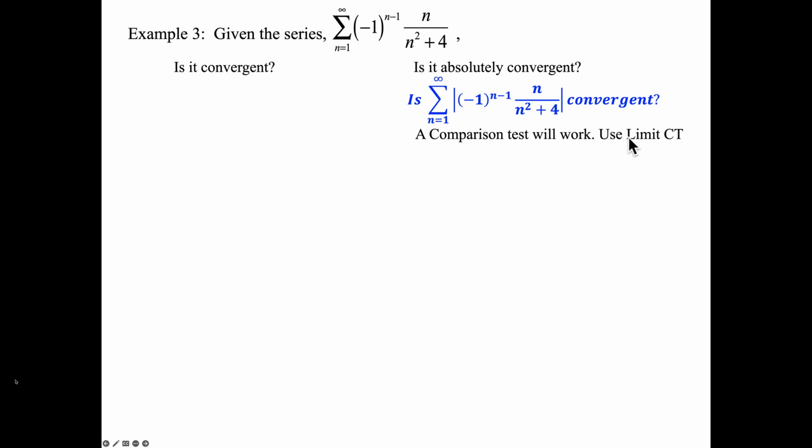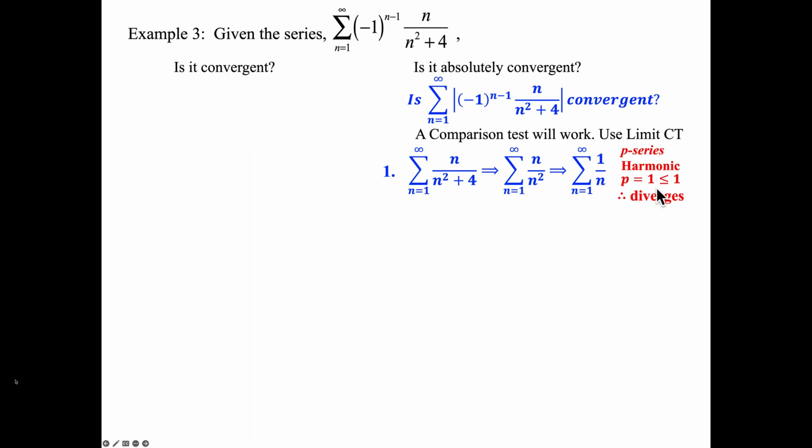So we're going to use our limit comparison test because, again, notice the plus sign in the denominator. Minus signs we can go with a direct comparison. Plus signs in the denominator, we have to go with limit. So number 1, let's make it look like something we can simplify it down to. So again, we don't need the plus 4. N over n squared simplifies to 1 over n. We just saw that's a harmonic series, so that's going to diverge.